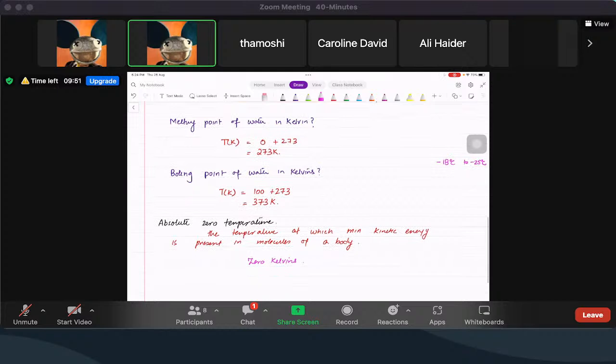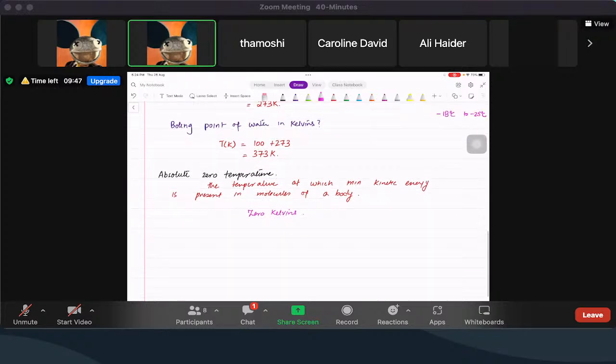But now we look at what 0 kelvins is in Celsius. We write the formula, temperature in Kelvin equals temperature in Celsius plus 273, and we want to know what 0 Kelvin is equivalent to in degrees Celsius. In degrees Celsius it is going to be minus 273 degrees Celsius. Imagine how cold that is. This is the smallest temperature you can reach, and that's why it is called absolute zero temperature. Is it clear, everybody?